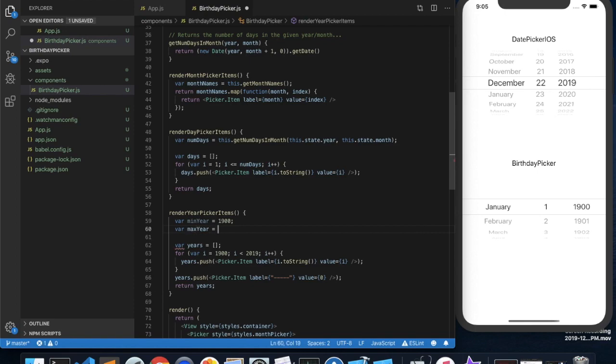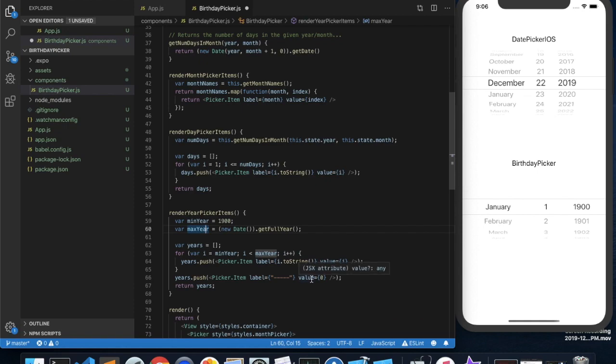And in this case, we want to just get whatever the current year is, because it's a birthday picker, so we don't need to go anywhere into the future because nobody would have a birthday in the future while you're using the component. So what we'll do there is we'll say new Date to get today's date, and then getFullYear to get the current year. We'll update these variables to use maxYear and minYear.